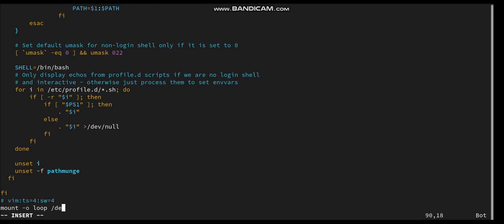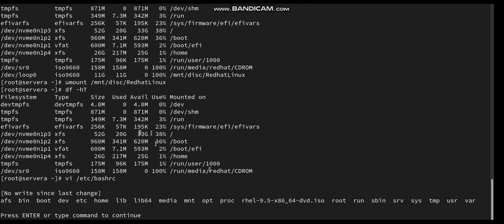Sorry, /rhel. I don't have the file name. How to get the file name here? First exit the insert mode, then type colon in the command line, :!ls /. So here this is the file name.